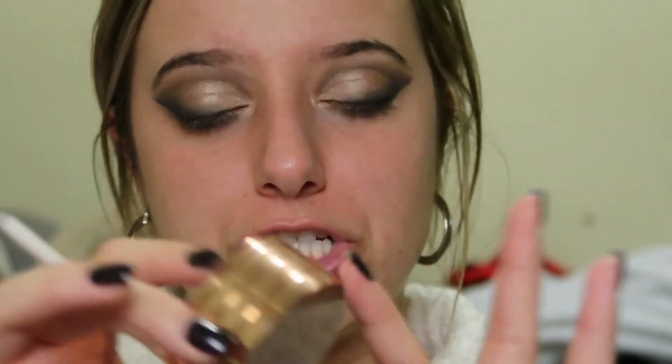Now I'm just using this highlight from one of the little blush bronzer highlight things that I got in a Tarte holiday pack. And this is in the shade Snow Kissed.